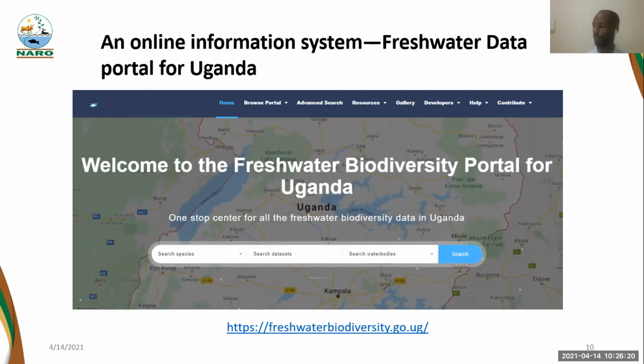Developing this portal has been a steep learning curve, as Vincent will explain in the next presentation. But what we did was rely on locally available skills. We never intended to hire any expert from anywhere to develop our data portal, and this was informed by the need for sustainability. So we created this data portal locally, but we are also cognizant of the international and national acceptable standards.